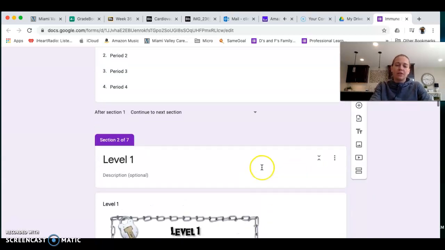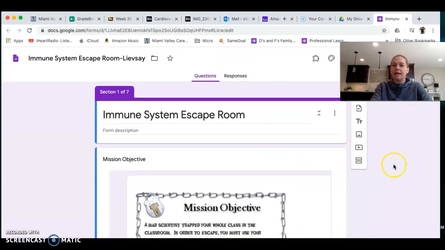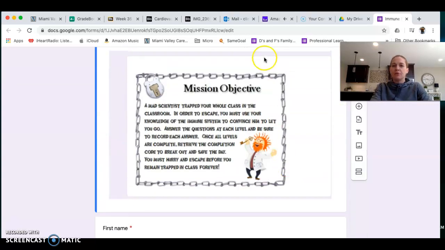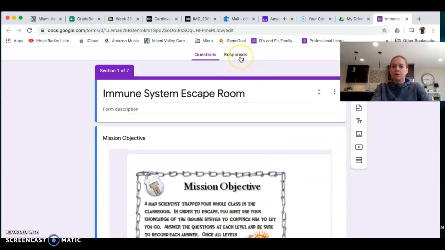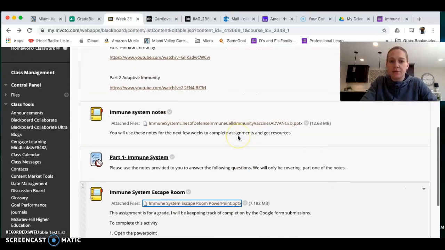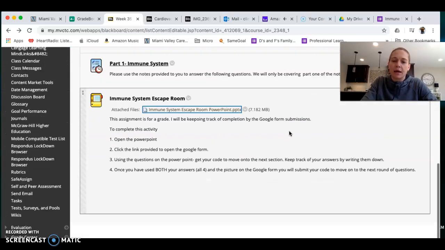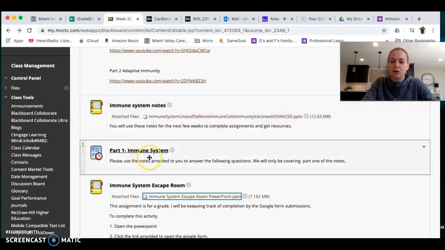Okay, so that is how that will be completed, and I will have this response up here, and once you have put your name in, the responses will show up, and then that will be how you get your other grade. All right, so those are the 2 assignments that you're going to be getting this week. It's going to take some time to go through the notes and watch the videos, and so I gave you quite a bit of time to do that, and then also answer these questions and do the escape room in case you have problems with that.